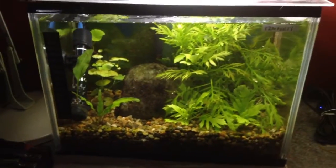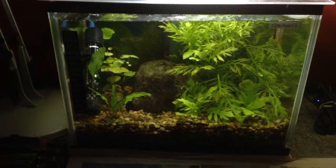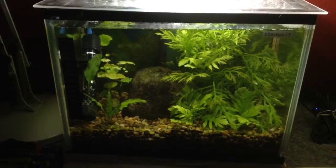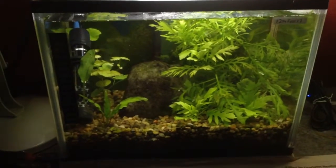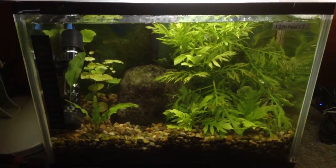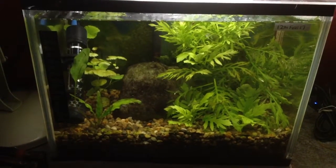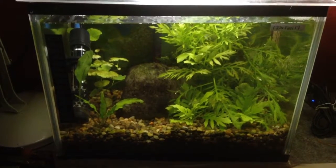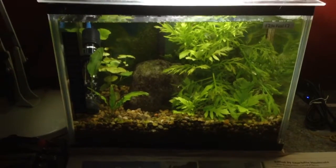Now, I like to have real plants in my aquarium because they are beneficial to your fish as they improve the water quality. They use up nutrients in the water and they compete with the algae, so the nutrients that your plants use are not available for the algae to grow, so that's a good thing. Also, plants provide shelter for your fish, and thirdly, they look nice and enhance the appearance of your aquarium.